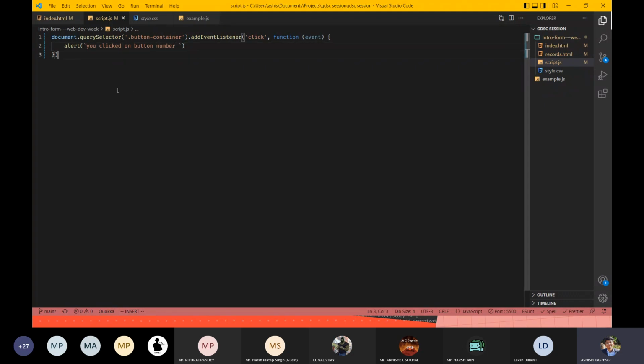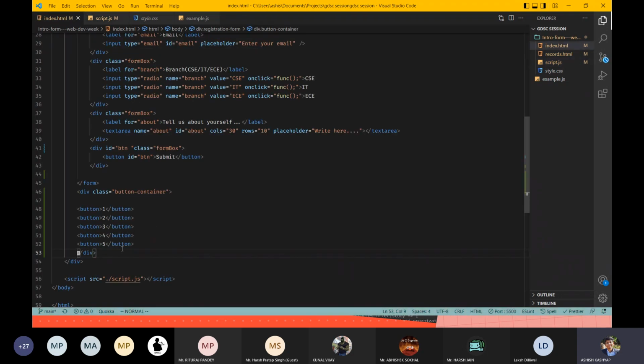So here I could write something like this, and I could write event dot target dot inner text. Our event has all the information about its parent and its child, the inner text and the value that it's triggering.